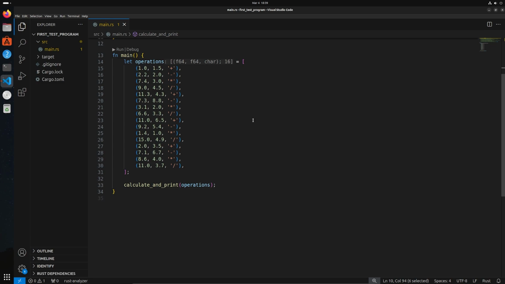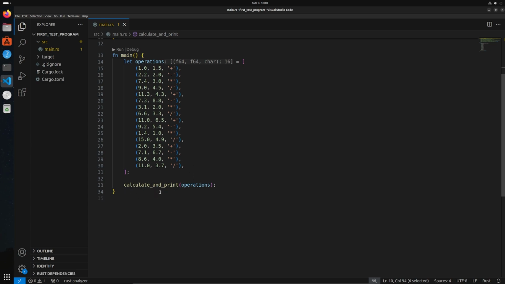So what I've got is a list of tuples in front of me, and in each tuple I've got a left operand, a right operand, and then an operator, right, for arithmetic. So the idea is that you'll iterate through all of these tuples. You will grab the left operand and the right operand, and based on the symbol, you'll perform that action. So for the first one, you'll do an addition. For the second one, you'll do a subtraction, multiplication, division, and so on and so forth.